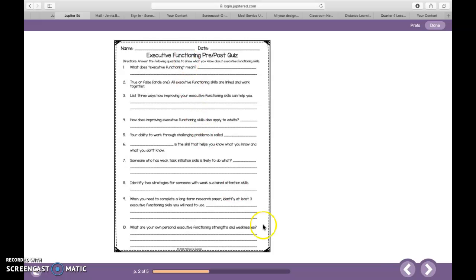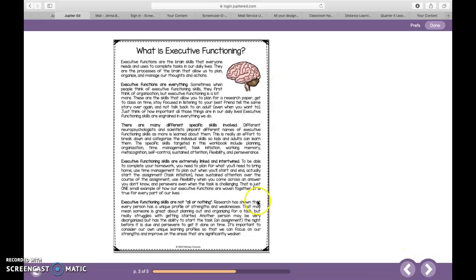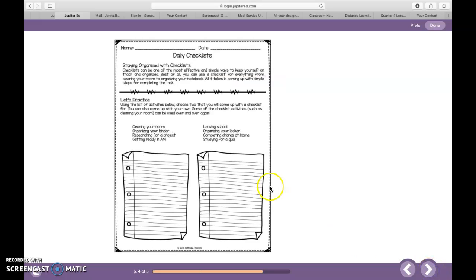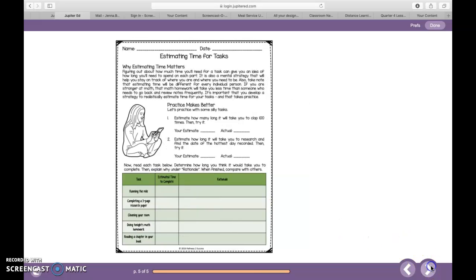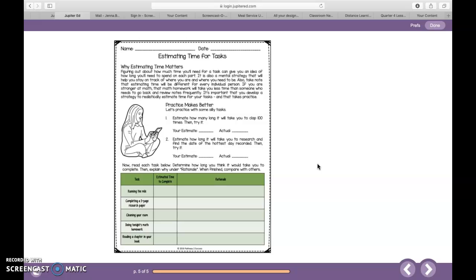So you'd complete the pre-quiz, and then you'd go on and see that there's a lot of information about what executive functioning is. You're going to read through that information, and then you have a little activity to complete, staying organized with checklists. And then the last slide is just a chance for you to practice making that application into the real world.